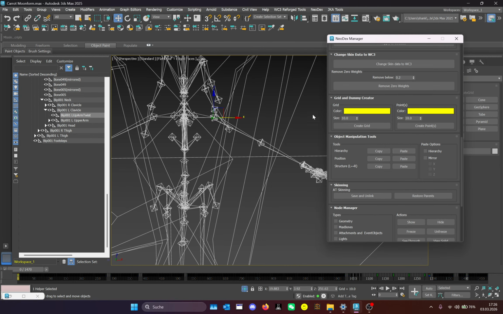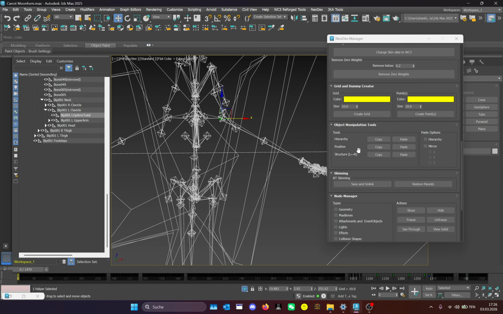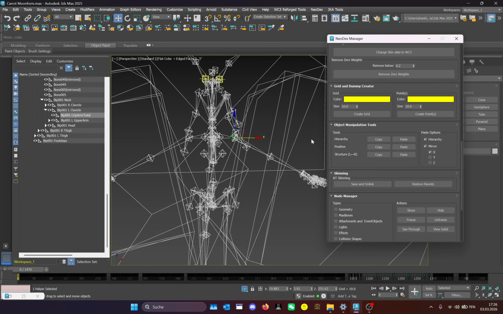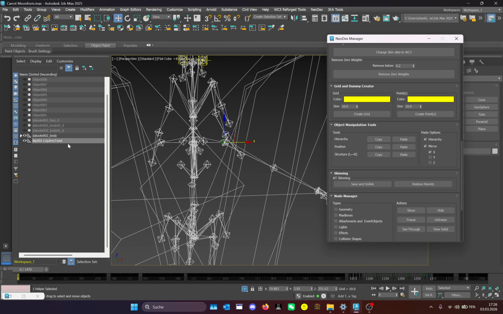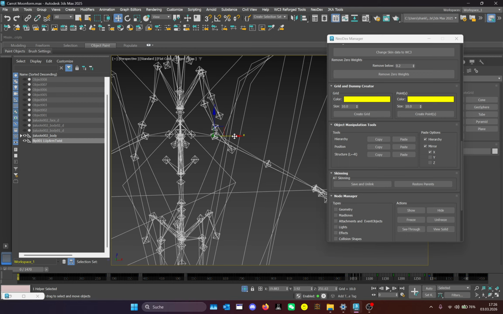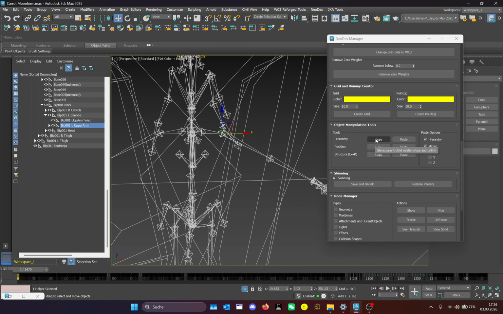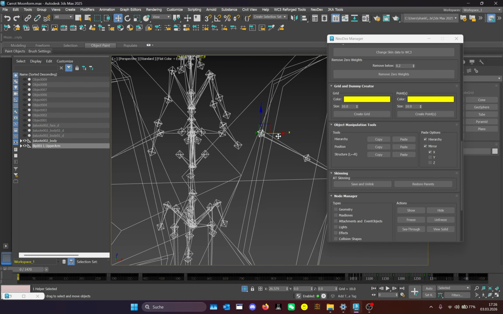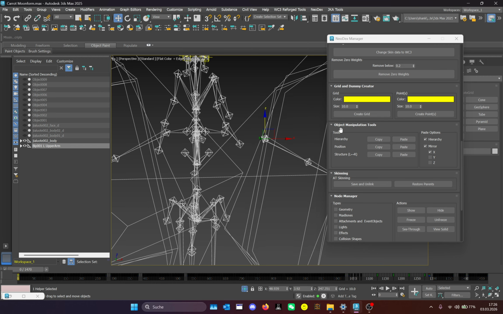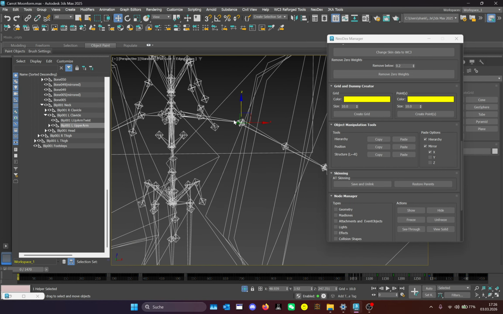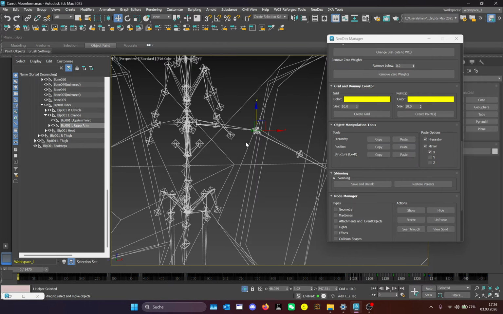And I made a very quick tool which allows you to do this. First we're going to go to hierarchy, activate mirror and X, and then we're going to copy our hierarchy. So basically it unlinks the bone so we can move it around. Right now it was the wrong one, so let's paste it back. Let's take the upper arm. So we go to copy. It will unlink the bone here so that we can move it around like that. And when we go to paste again, it will paste it back where it was before. Very easy to move bones around.